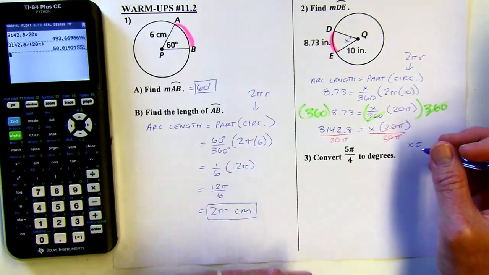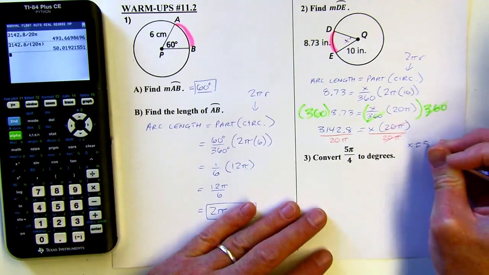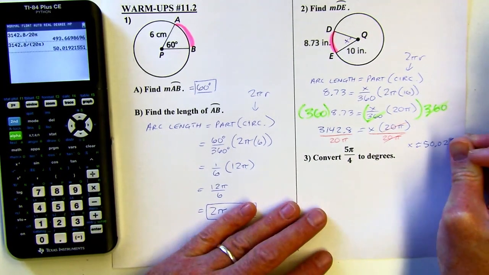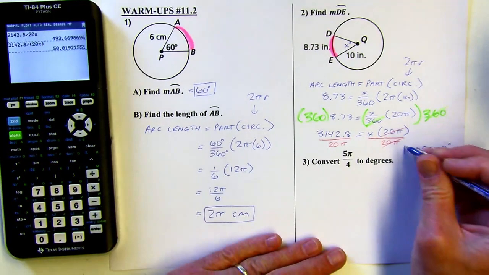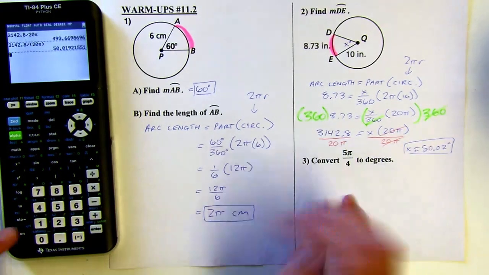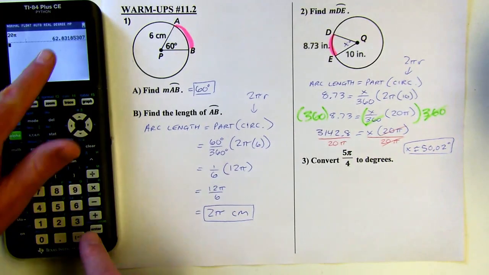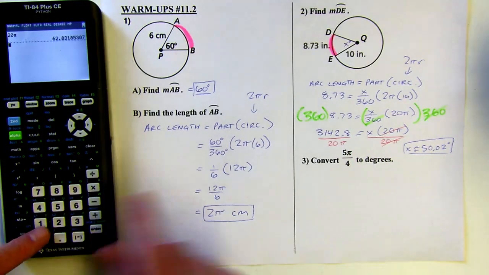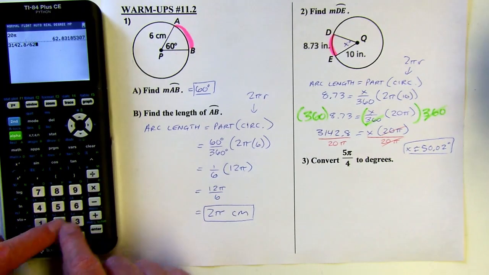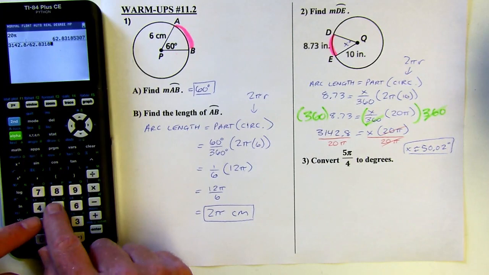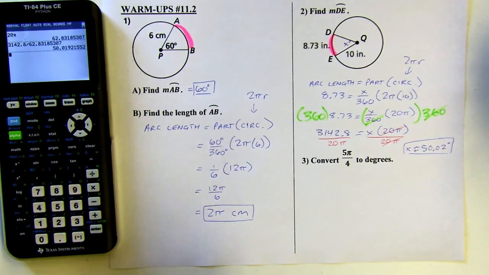So this is very close to 50 degrees, but I'll call it 50.02 degrees. Okay. If you use 3.14 as pi, then it's going to be a little bit different, but it should be pretty close to that. Okay. So another way to get around this is to do the 20 pi first. Multiply 20 times pi, then I've got 62.83, and then I can do that number on the top divided by 62.83. The more of that decimal you use, the better. It's kind of overdoing it there, but same result there, right?